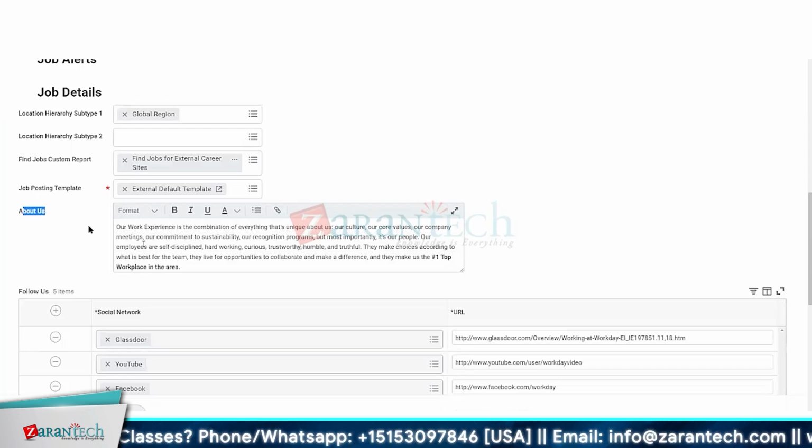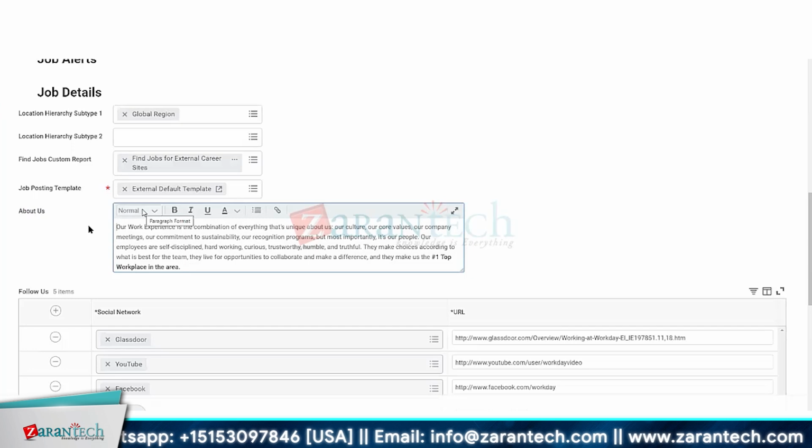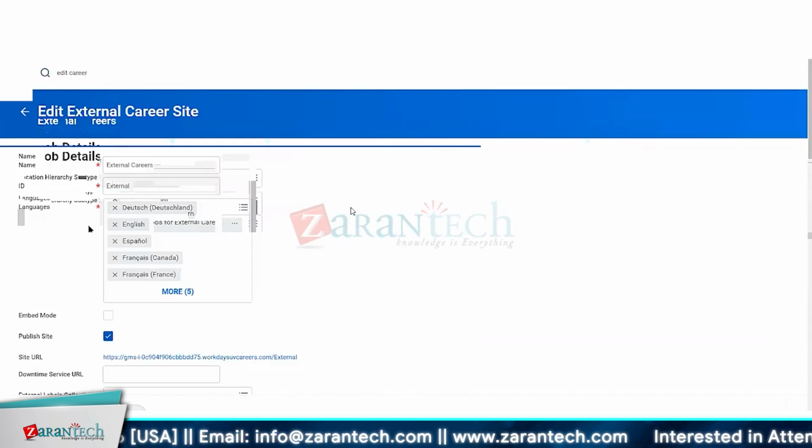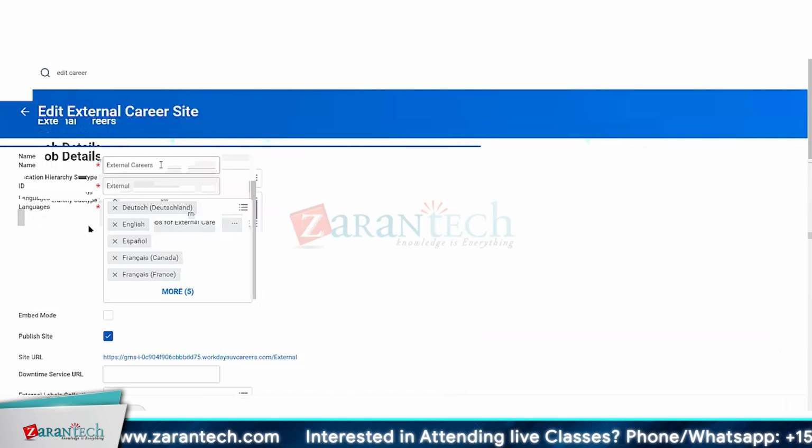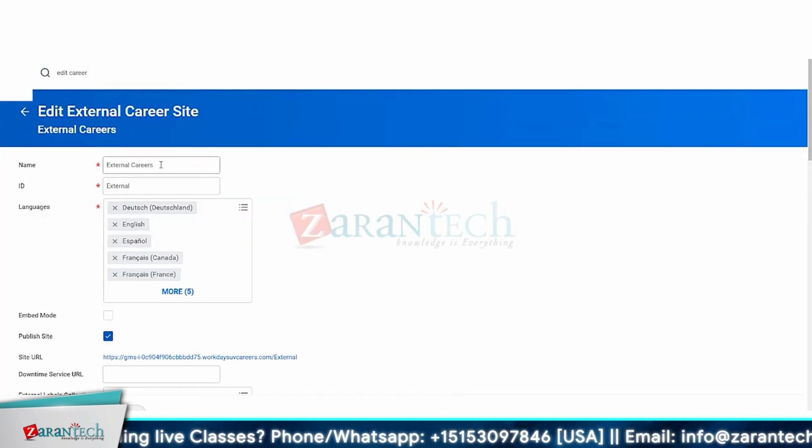So it's within Workday, so the external site and the internal site, these are pages within the Workday system, but they're just designed to look like a web page where the jobs are posted. So in order to post to this external site, there is no integration. This is part of Workday.